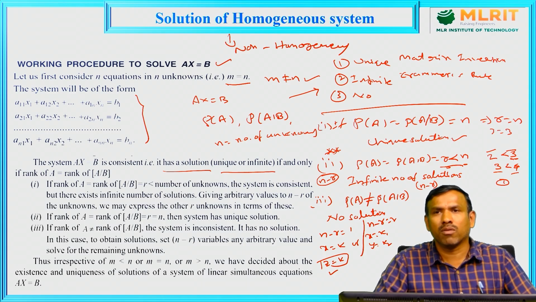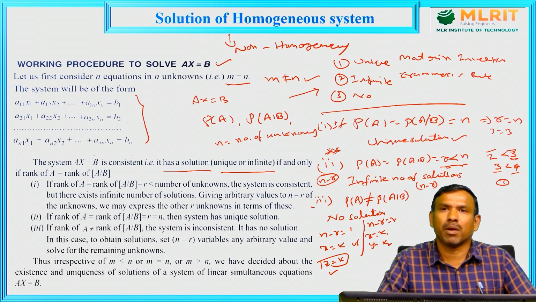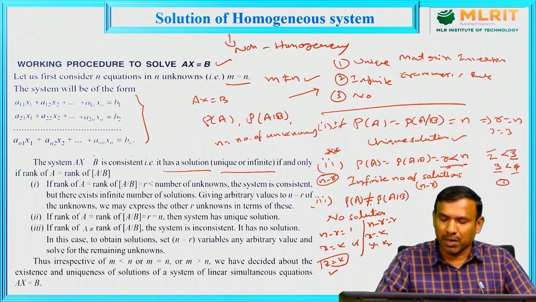If you give k equal to 0, one solution is obtained. K equal to 1, k equal to 3, k equal to minus 1, k equal to minus 2. However many values you give to k, you get that many solutions. We will discuss all these things clearly in the problems. So remember, whenever the system has an infinite number of solutions, we have to select arbitrary constants, any one variable or any 2 variables, depending on the difference n minus r. Remember the formula n minus r in the case of infinite number of solutions.